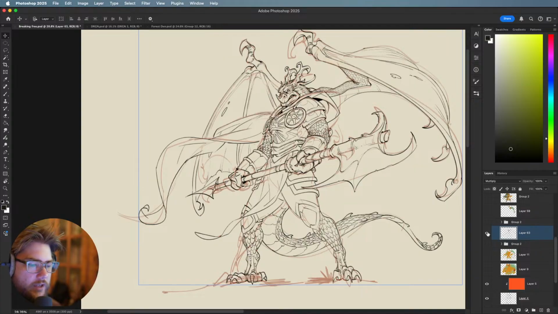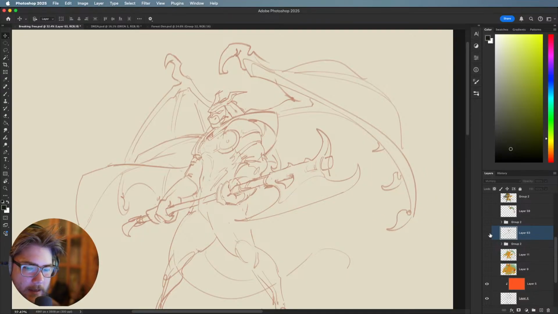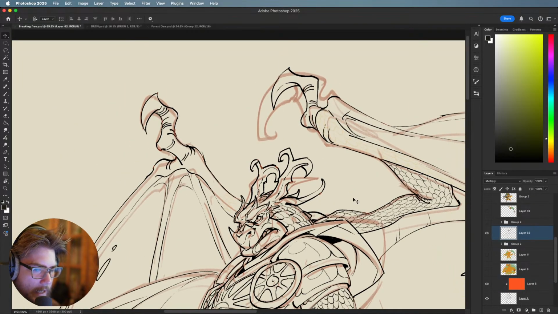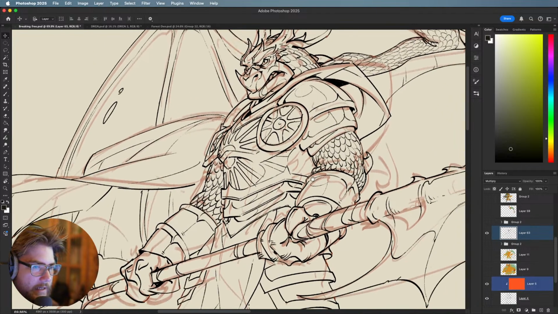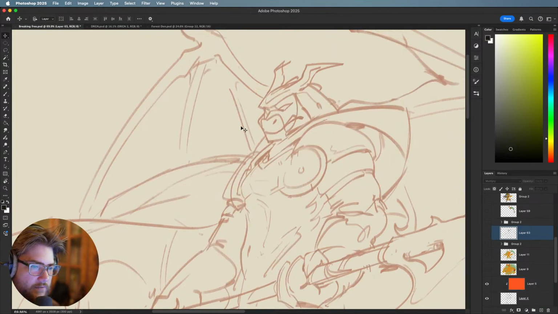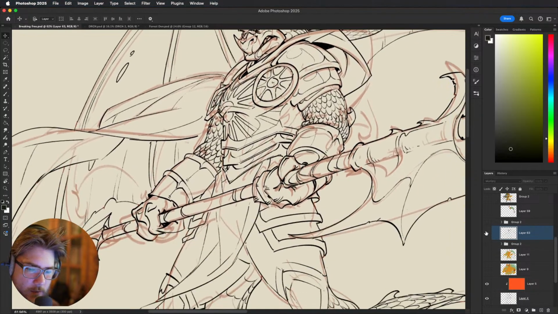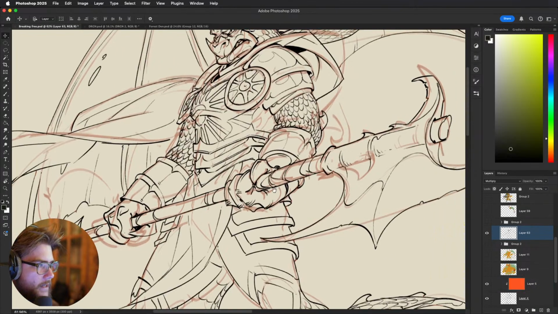Yeah. So I only was thinking about detail now, where I'm thinking about, okay, what are the overlapping shapes? I have the placement for these wings, and I have these very rough shapes where it's the impression of a shape. But now I'm defining those things in a clear way, where I'm showing overlap, the creases in the skin. I'm showing the scales on the arm, making sure that the rhythm and movement of the scales seems appropriate. I'm defining out the anatomy of the face. Before, it's just very big blocky shapes, and then bam, we're defining everything, with the hands as well. Again, big kind of shape. I sort of have placement here, but then I have to be really clear about what the placement is. So you definitely need to think about that next step.